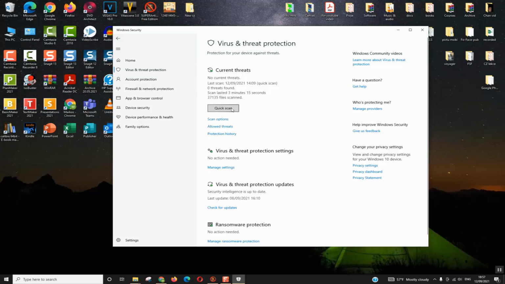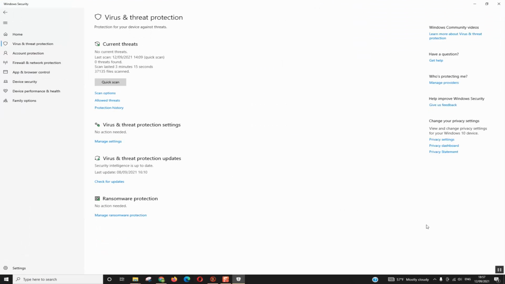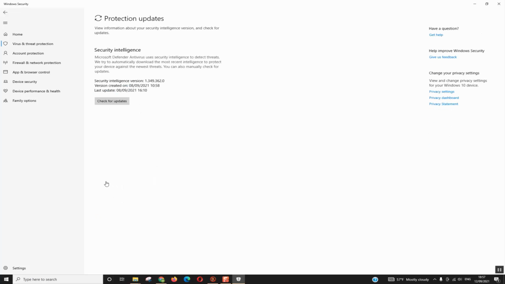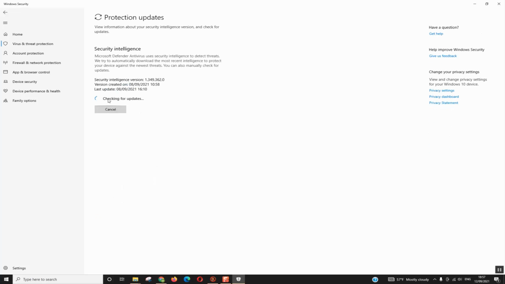And here, before we go to Quick Scan, we want to make sure that we have updated our database. As you can see, the last scan was a few weeks ago, and zero threats were found. So for now, I will make sure to update this antivirus. We will go to Virus and Threat Protection Updates and click Check for Updates. Check for updates again, and make sure that you're connected to the internet. You will need to wait 1 minute, even 5 minutes, if there are some updates available to get them. And once done, we will go and run a scan.